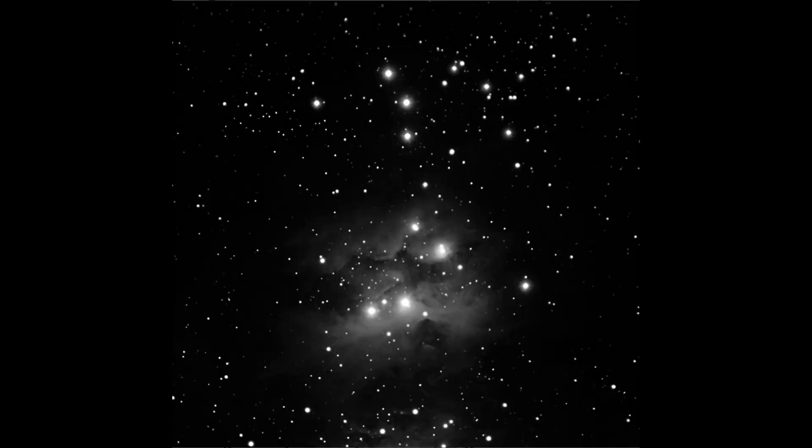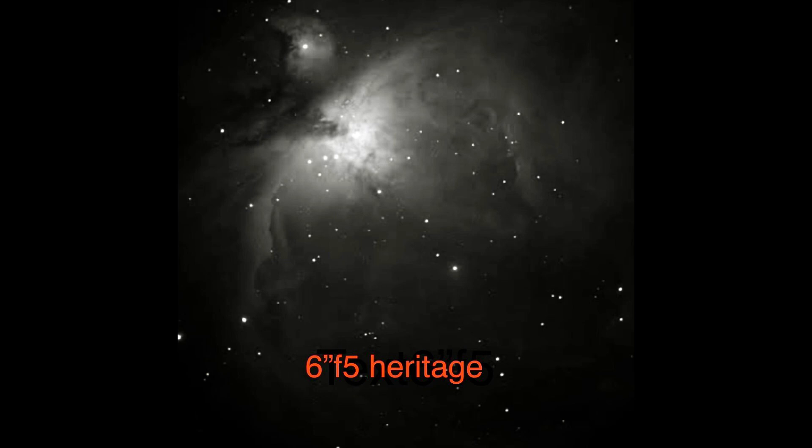So that's the difference on that one object. I would say for these objects, a six inch reflecting telescope — whether it's a six inch SCT, though that'll be a bit more narrow than an f5 — I could definitely see more. Remember, light pollution is always king. Aperture does help, but in this case a six inch f4 from Bortle 4 is slightly better than a 12 inch Dobson or SCT from a Bortle 8 or 9 zone. I was even able to see the Running Man a little bit.